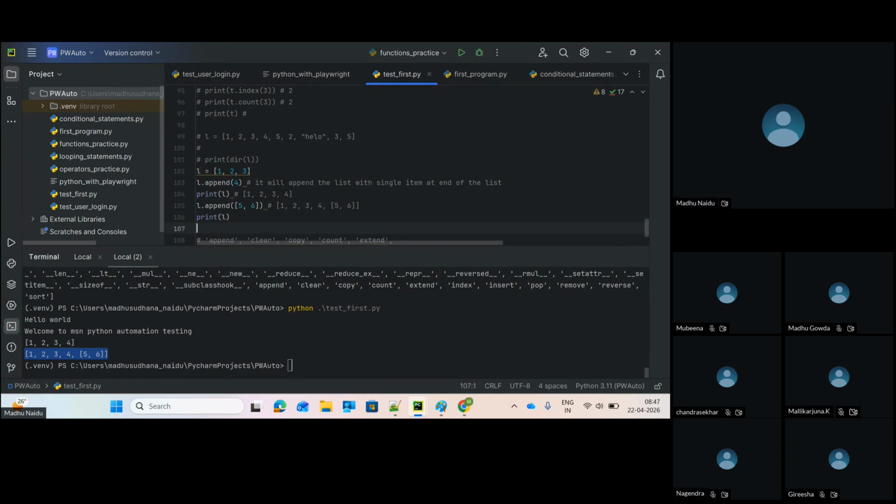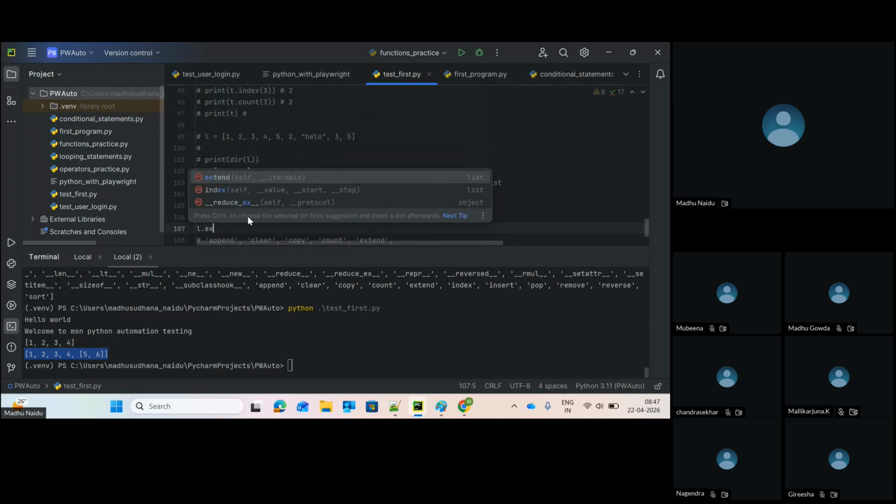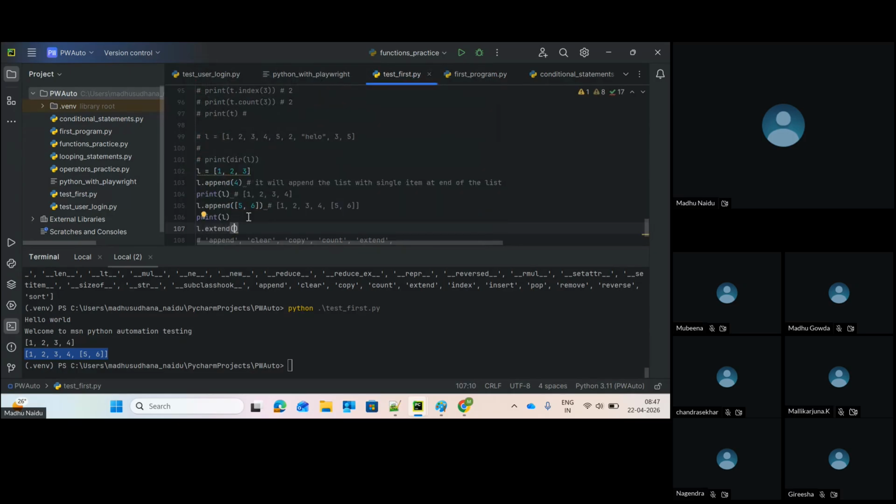What about extend? The extend method will take a list of values. It will extend the list with a list of items.